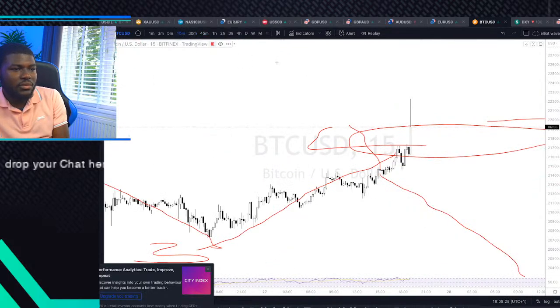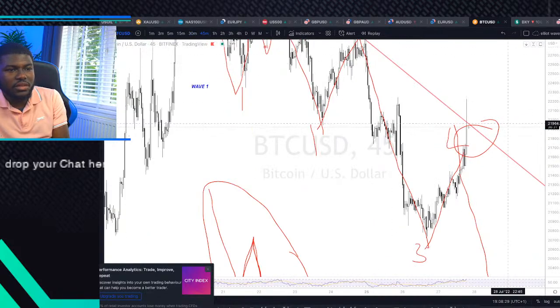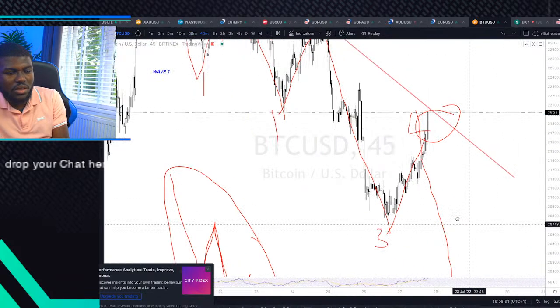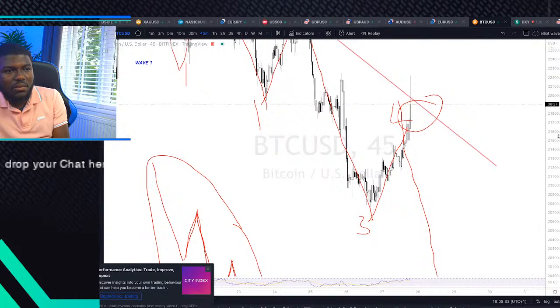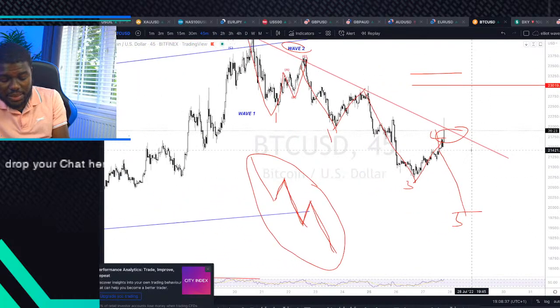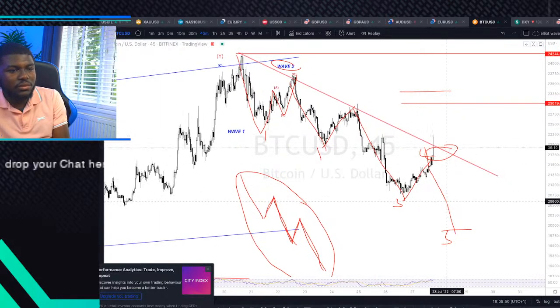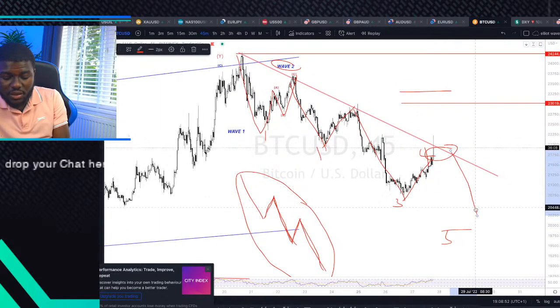So let's see how it's going to go. There might be a huge retracement right from this region now to the downside. There are more analyses supporting the downward move for BTC than there are for the bullish outlook. So that's what I can tell you for now. But we never can tell. We don't know how it's going to happen, but the market will definitely do whatever it wants.